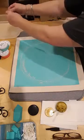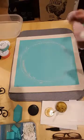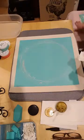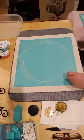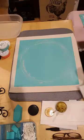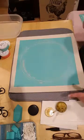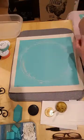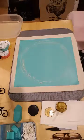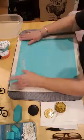Guess not. So I have my pan of water off to the side. My pan of water is not going to be big enough for this wreath form. So over to the side, I've set an old towel that I don't really care anything about. And when I pull this up, I'm going to lay it down on this towel until I can get this to my kitchen sink and wash it off with warm to cold water. And it should be fine because the chalk ink, the Couture ink, does not dry as quickly as the chalk paste does. So I'm not going to stress out over it too much. And with the towel, until it's heat set, it'll wash right out. So I'm not worried about that either.